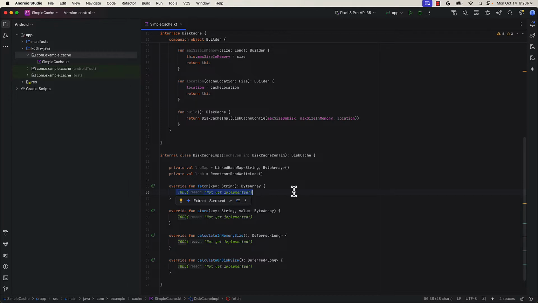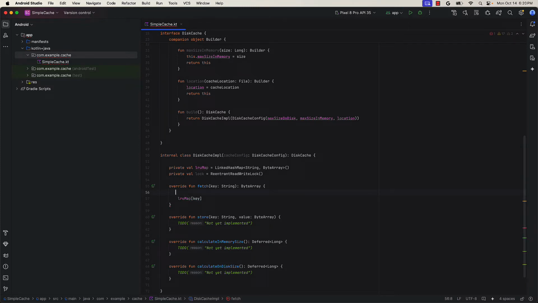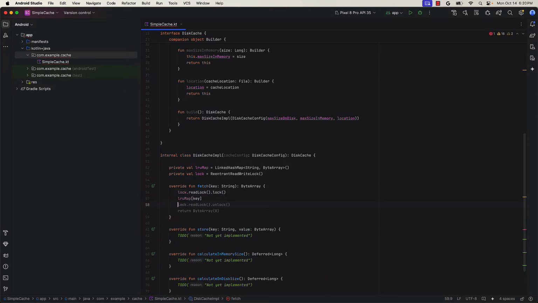So when you want to fetch a key, all we are going to do is attempt to get the key, and usually that's what we would have done, right? But we needed to ensure that this is also thread safe. So let's acquire the read lock and unlock.